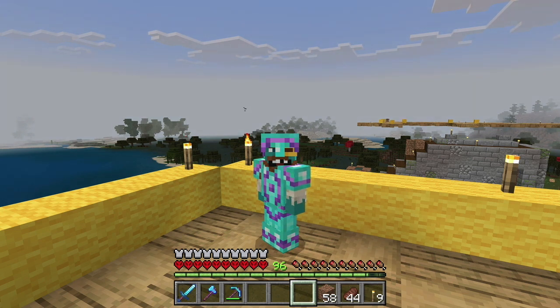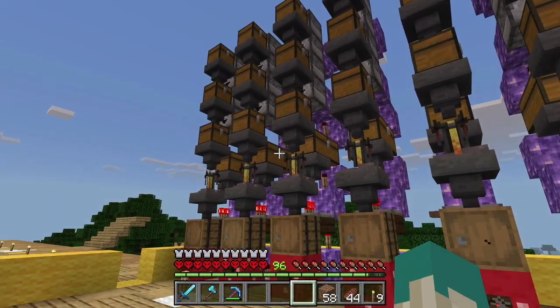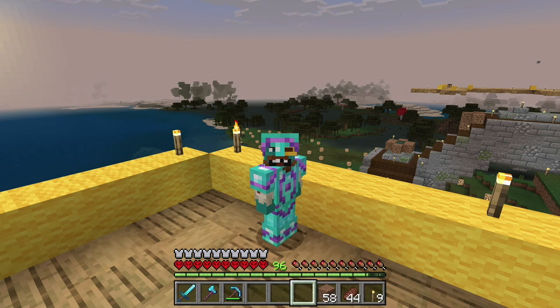Potions of slow falling. These are our six potions that I want to fill up over here, and I think these are going to be one of the key three things that we're going to need to be able to cheat death in this hardcore Minecraft world.